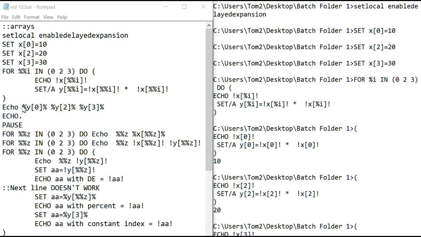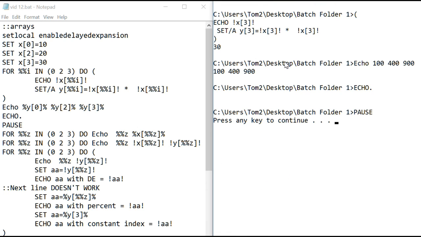So when it goes through the loop, the only output is the x value for each pass through the loop. And you see that here. It goes through it with a 10, a 20, and a 30. Then it finishes the loop.